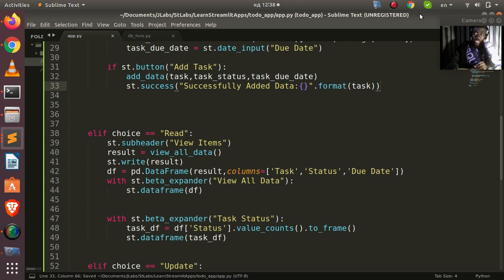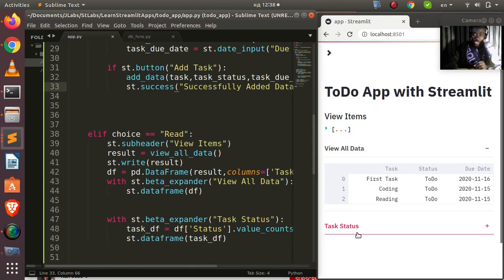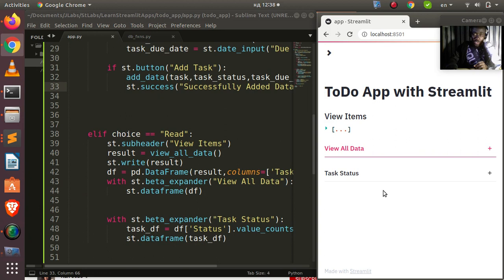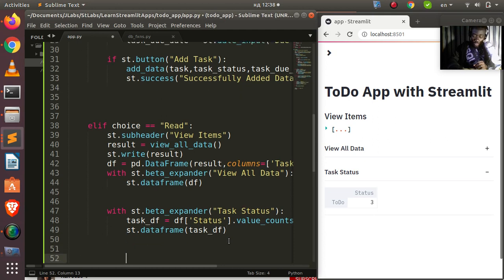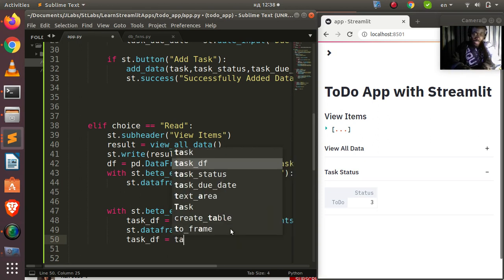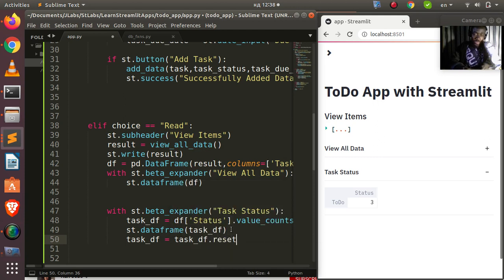Let's bring it side by side. So now we have our view all data here. We have our status there as a value count, right? 3, right? Very nice. So now let's plot it using Plotly. We already have it as a frame, but we need to reset the index. So I can just call it, let's give it another name, my tax df again, dot reset index. Because this is only given as a status, but we need another column for this one, which is the index. Then now I can plot it straight away, right?